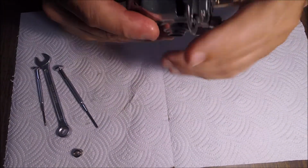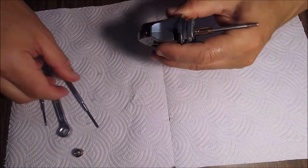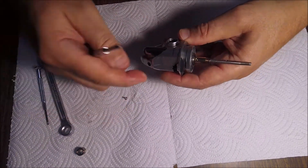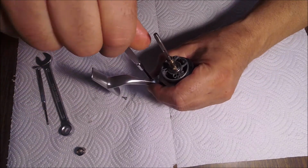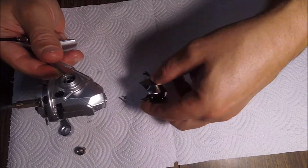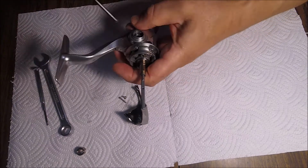Okay, and now we can remove this cap, and we're going to remove the little back plate here. So there's a little screw in here, and I do believe there's another screw in here. I don't think we have to, but we're going to do that anyway because I want to wash everything. So there's a little screw, and this will just pop like this. No, there's another screw right here. So now we have only two screws left. This one and that one. So let's just go.